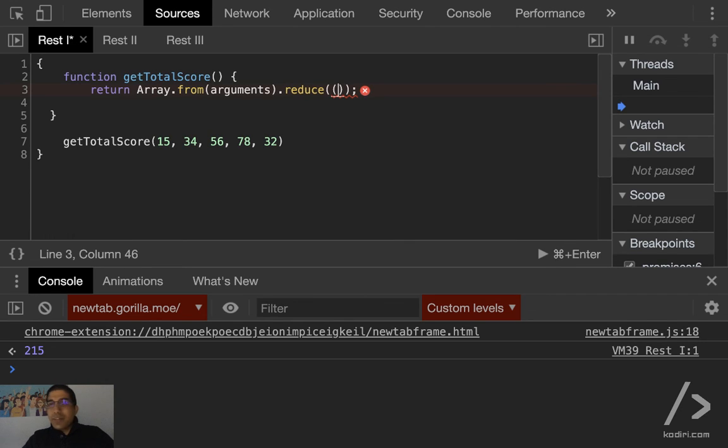Then I'll use the arrow function. Will this work? What do you think? Anybody else?